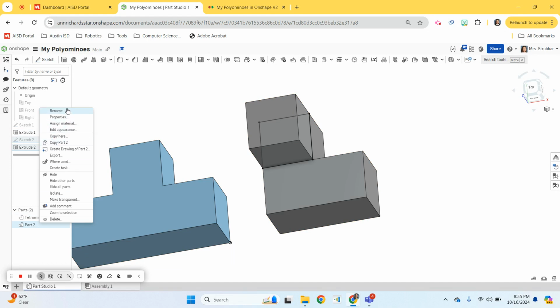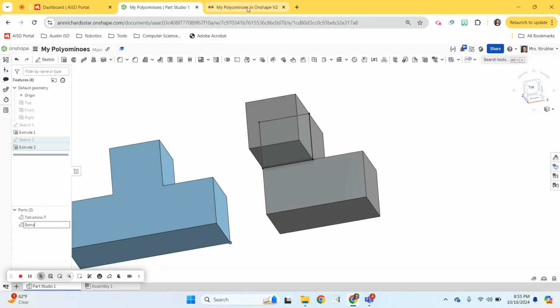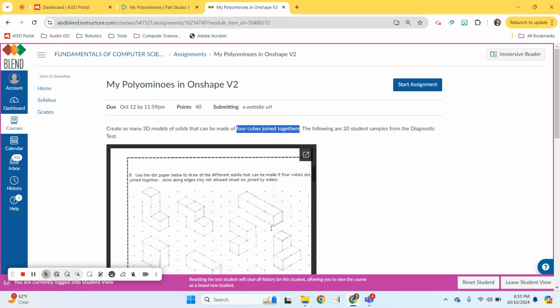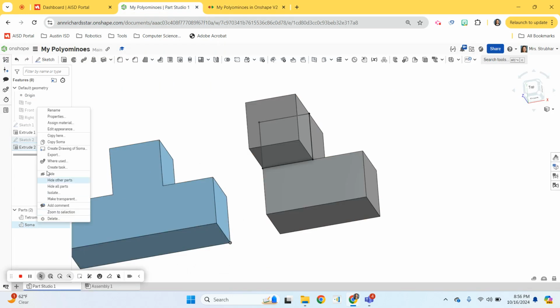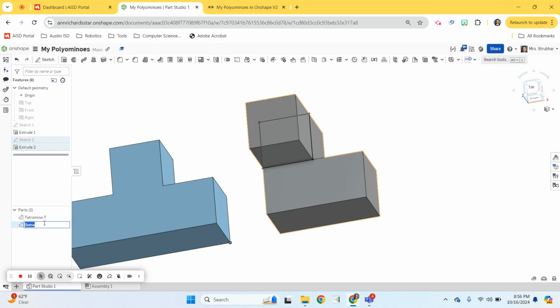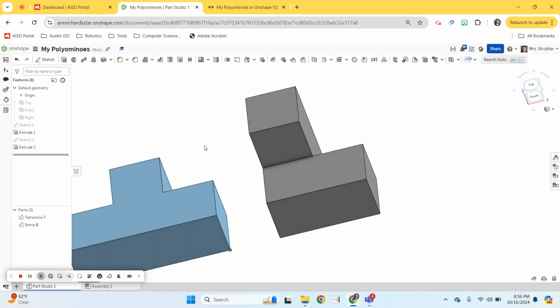Now I can right click and rename that one to Soma, and I don't quite remember which one that is. I think it's the Soma. It's either Soma A or B, but you can double check the poster in class to see which one that is.